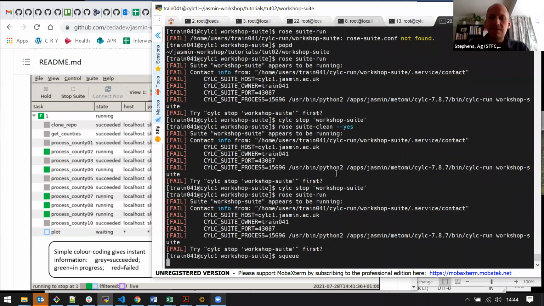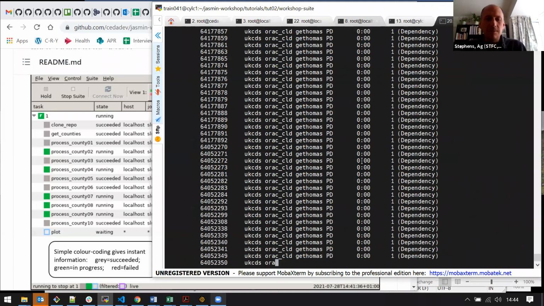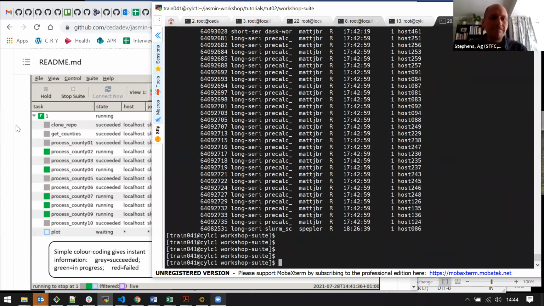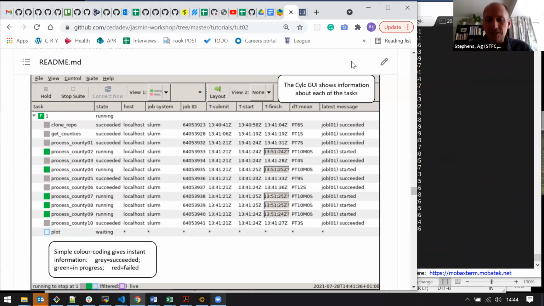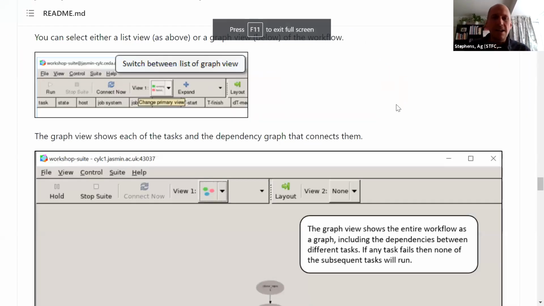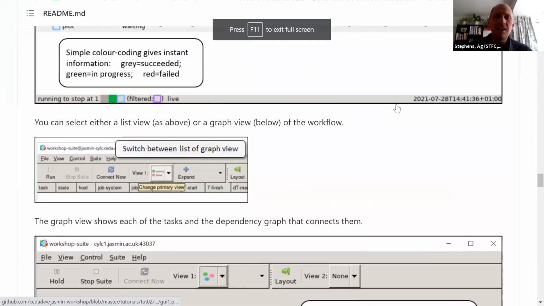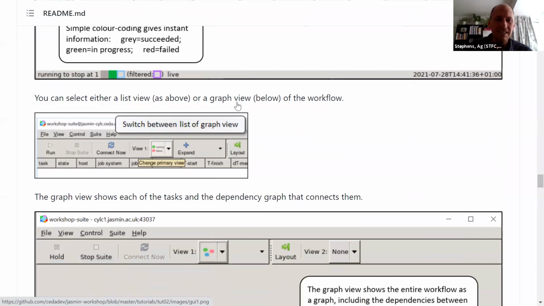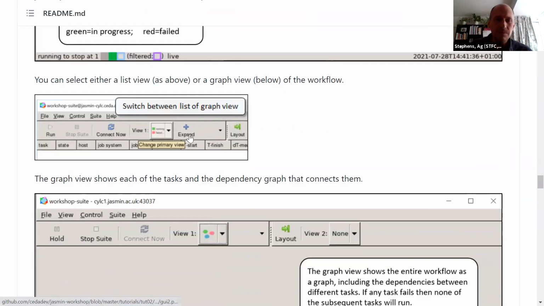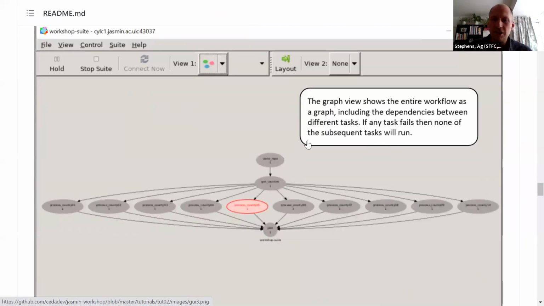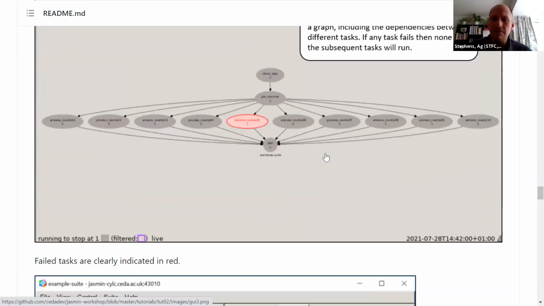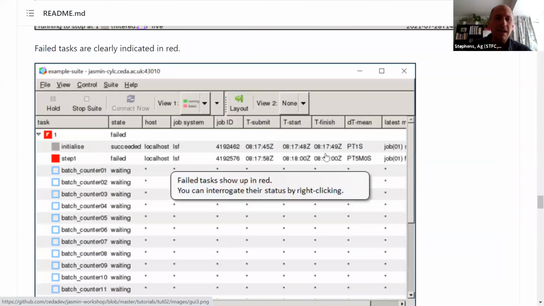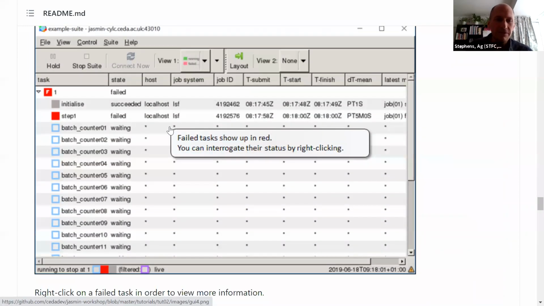Okay, so yeah, it's having some interesting issues. So I'm going to leave it be and just talk through things. So yeah, earlier on when it ran, you get this kind of output. It breaks things down. I talked about how you can change the view so you can get a nice graph view. And when jobs actually fail, so in our case, it just was taking a very long time to run, and we're not sure why.